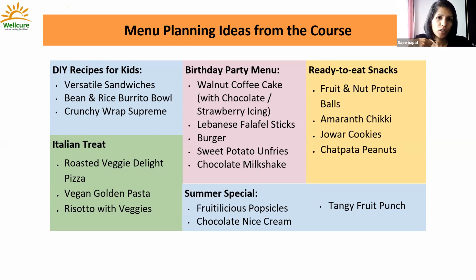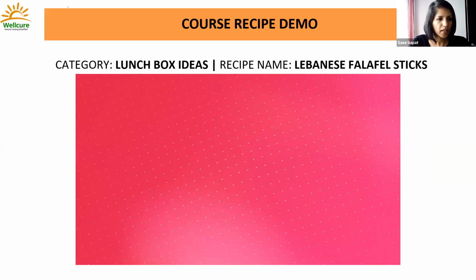When kids are at home all the time, if they are getting hungry between meals, then you should have some healthy snacks, right? Then that is the time where kids generally ask a lot of junk food. So we have recipes like protein balls, rajgira chikki, jawar cookies, and even chatpata peanuts. So that's how you can play around with all the recipes which are provided.